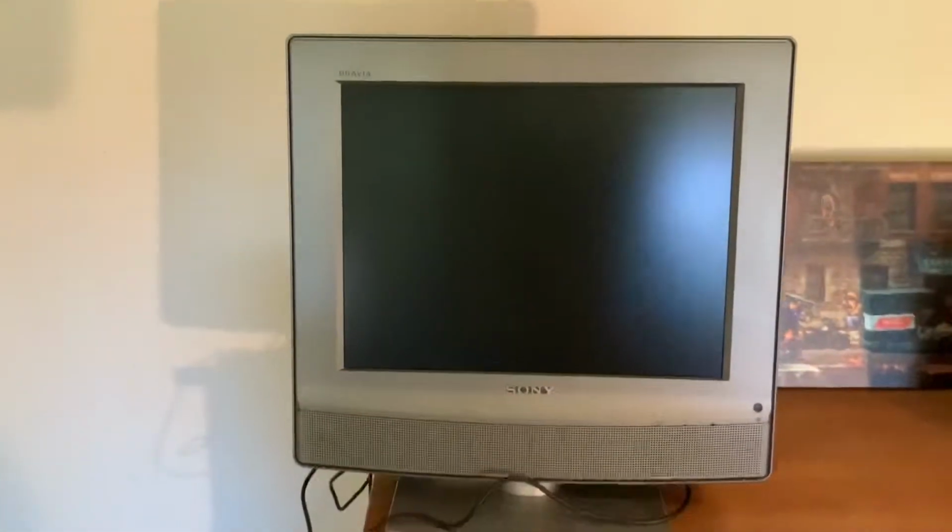I dug out of storage my little Sony monitor. Absolutely love this monitor. I picked this up from a charity shop, and I actually thought it was just a standard computer monitor. It's not. It's actually a proper little Bravia TV. Lovely picture on it. It's really nice for the Dreamcast, so I might try and incorporate that. Charity shop, £3 bargain that was.